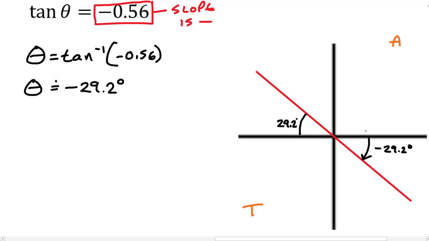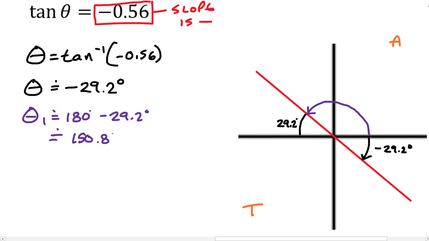So to find our two angles, to find our first one from here to here, notice how it makes a half circle? So to find our first angle, we just go, well, what's 180 minus 29.2, right? And we get our approximate answer of approximately 150.8 degrees. So that's our first angle, right? 150.8 approximately.